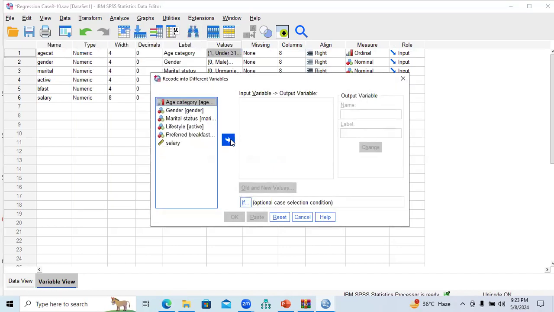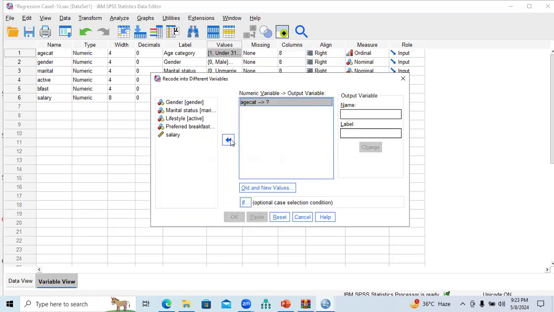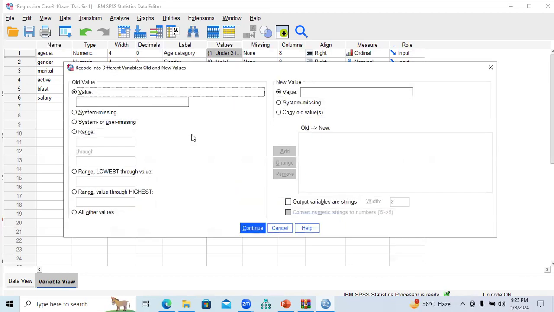We can consider here the age dummy, D age 1, change it. Old value, old value would be 1, and the new value would also be 1.